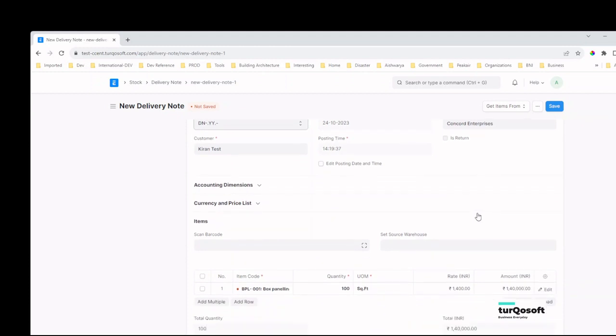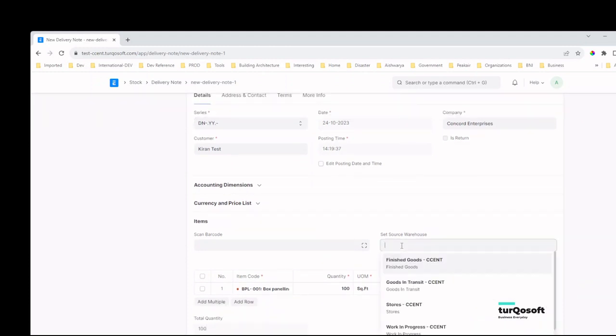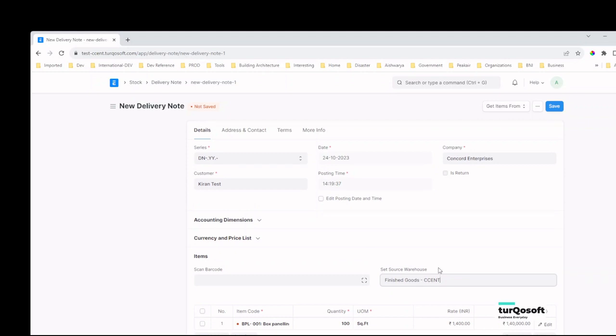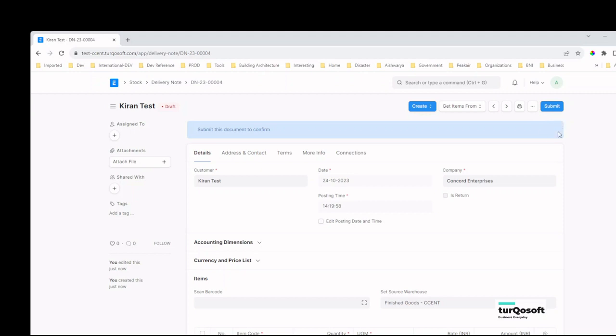Okay, and it will check from which warehouse this item is going out. So I'm just selecting finished goods warehouse. Okay, then save it and then submit it so that the item is updated and the delivery note is completed.